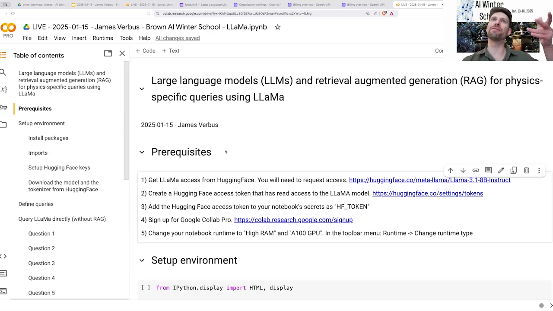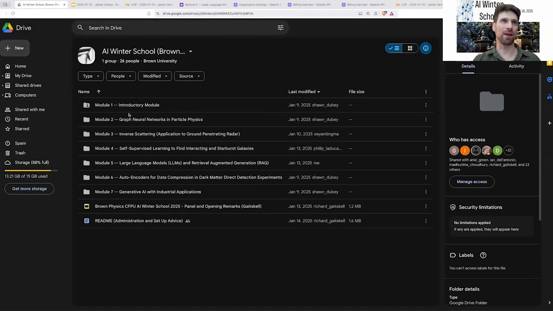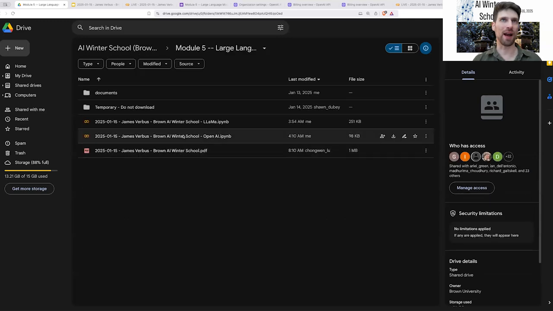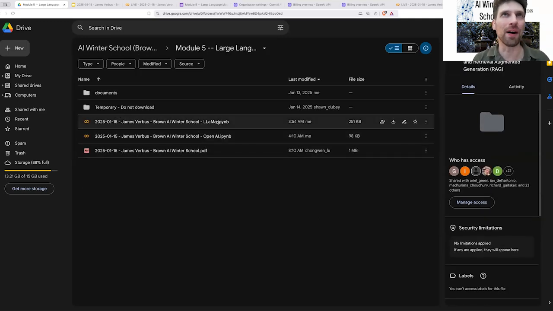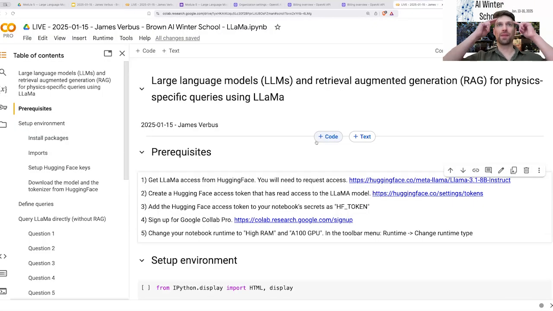Basically this is going to be following the same structure as what we did with OpenAI, but in this case we're going to be using the Llama notebook. In module 5 there's this Llama Python notebook.